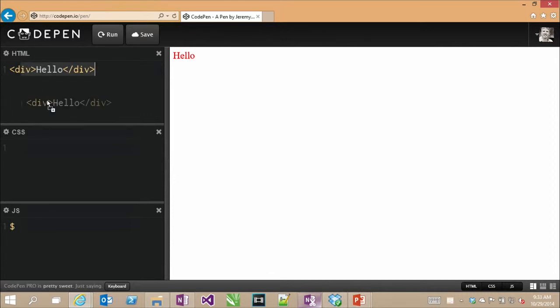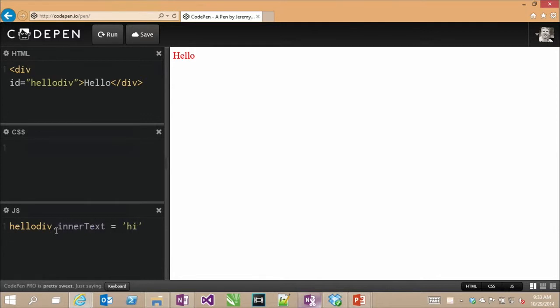Let me give this div an ID. Here we go. ID equals hello div. There it is. That's my hello div. And I'm going to say that I want my hello div inner text to equal, we're just going to say hi now.